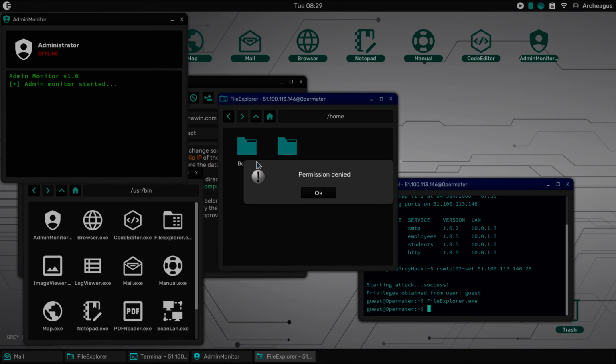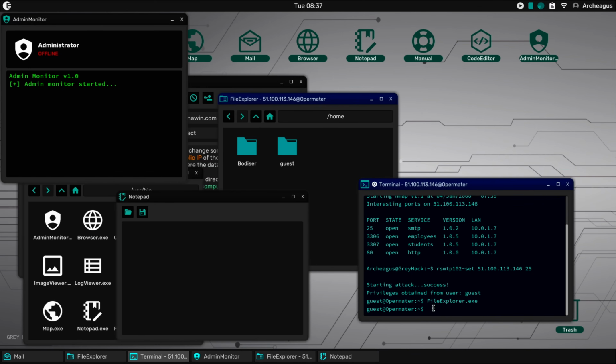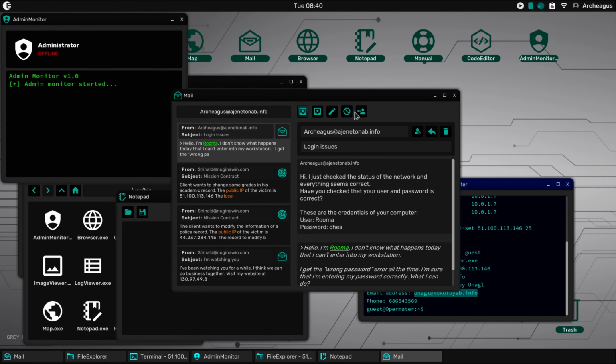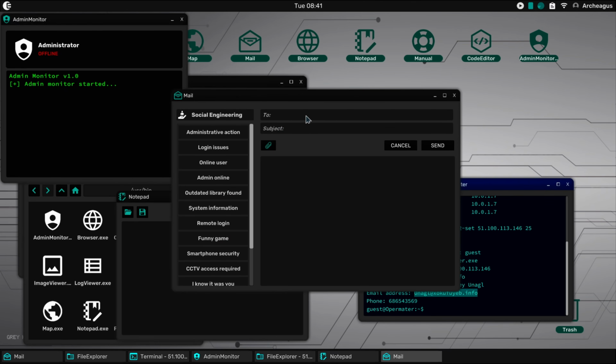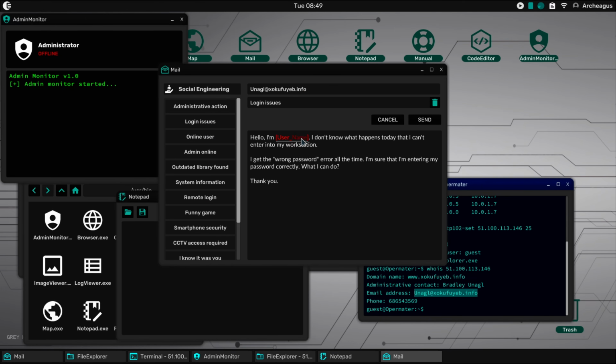Okay, so we have a user named Balthazar. If we were to whois, we get this email address, and we can go ahead and send an email to this person. Okay, now we're going to get our login issues.